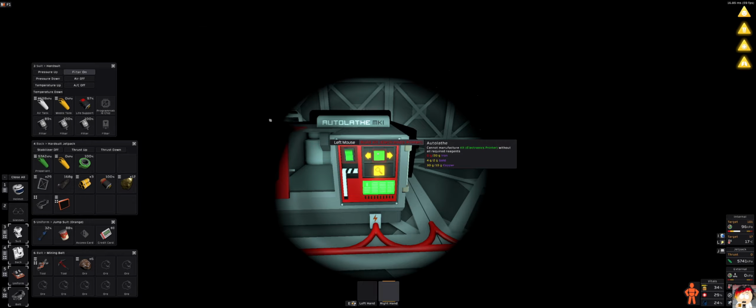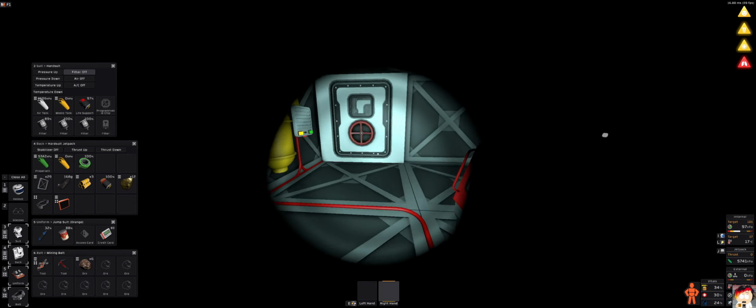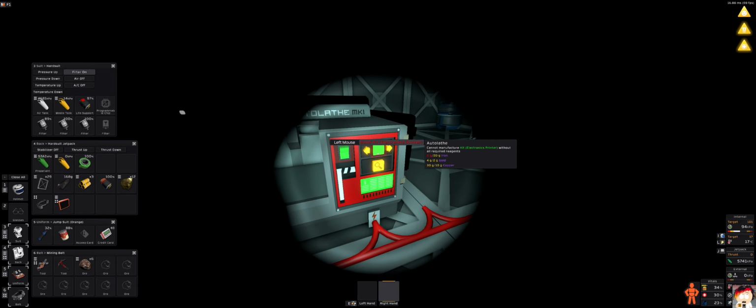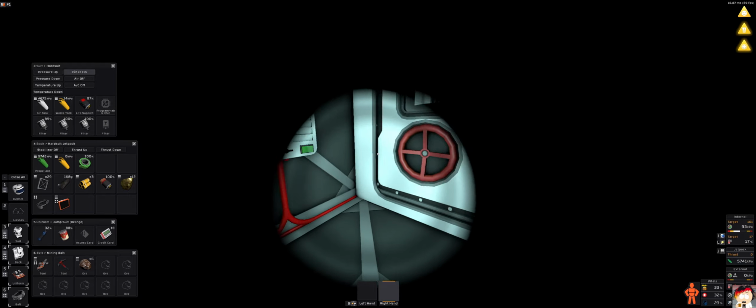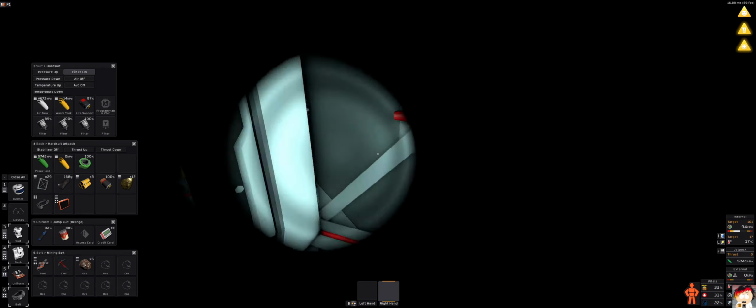I don't think I have enough iron anywhere. No. We don't. So what we need to smelt is iron. There's a little bit of gold, there's a little bit of copper, but we definitely need to go mining also. That battery just ran out of power, which is somewhat fine.